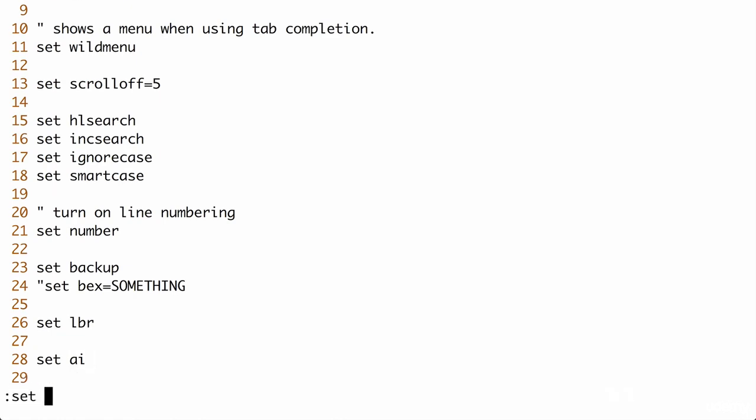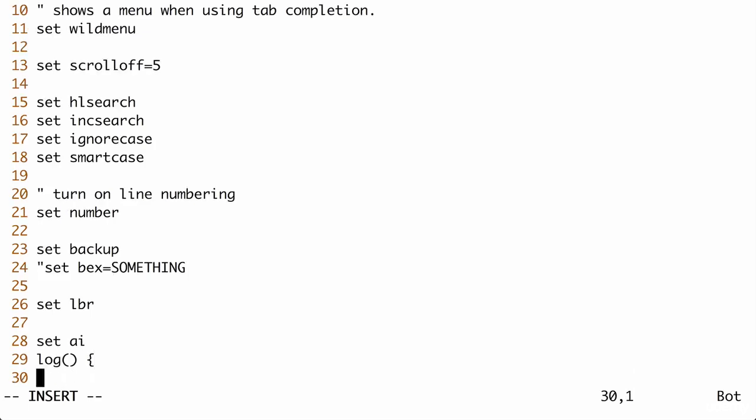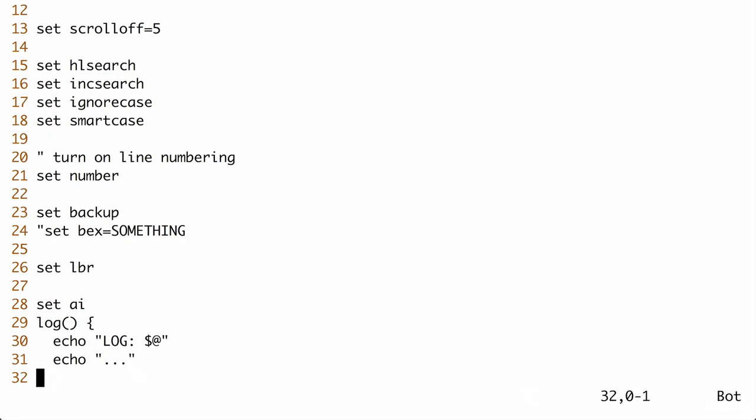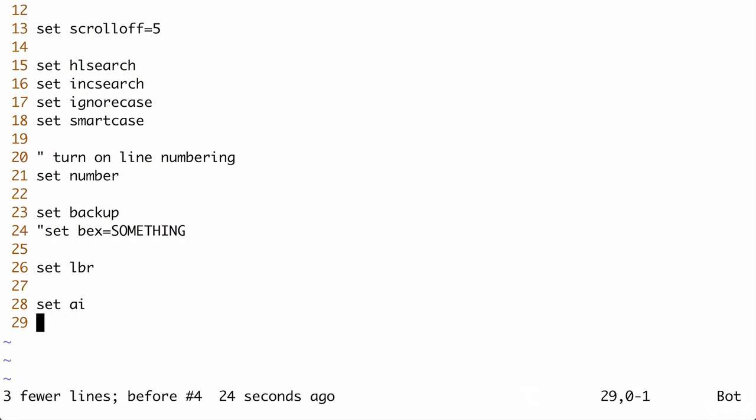First, I'm going to turn it on with set AI, press enter. Now let's start a block of code. For example, we can type log with an opening brace here, and I'll just space over 2 times. Just some random code here. And now when I hit enter, notice how the indentation is the same on this new line. So I can go ahead and keep coding right here. Now let me go ahead and undo this, hit escape, and then press U and undo my edit.